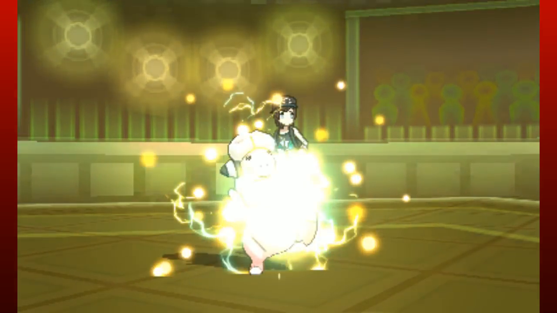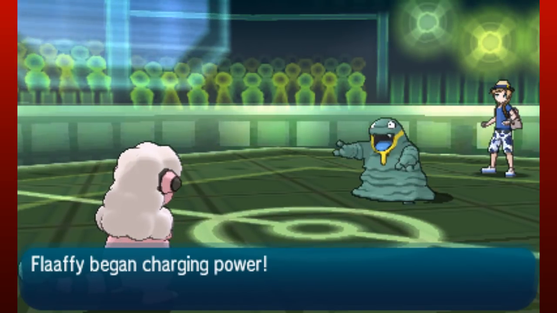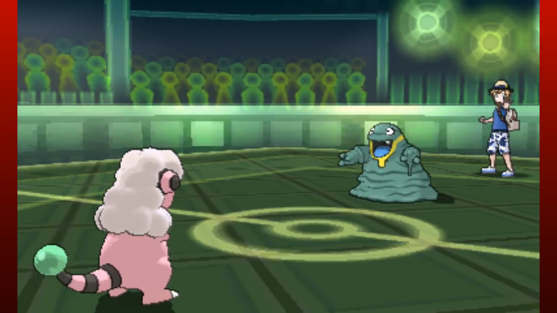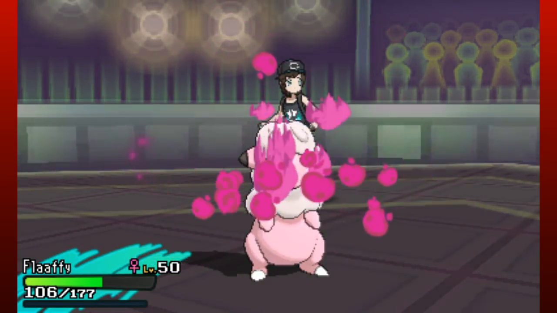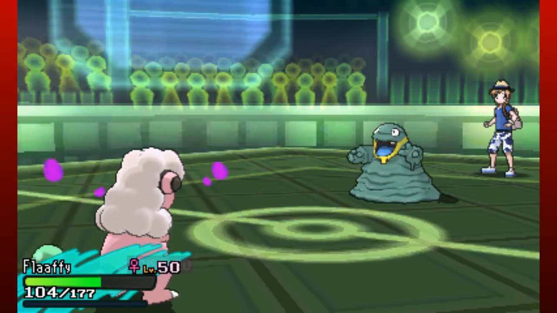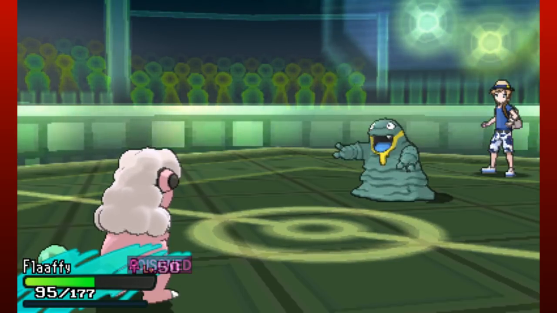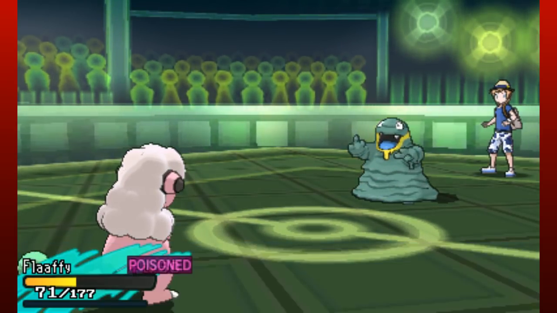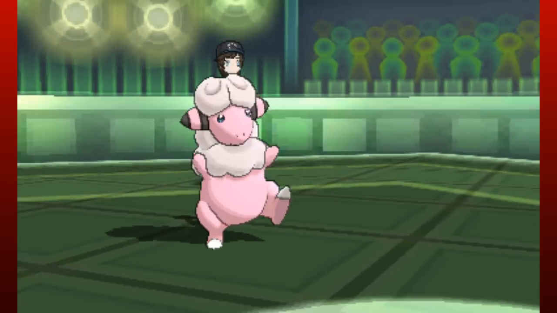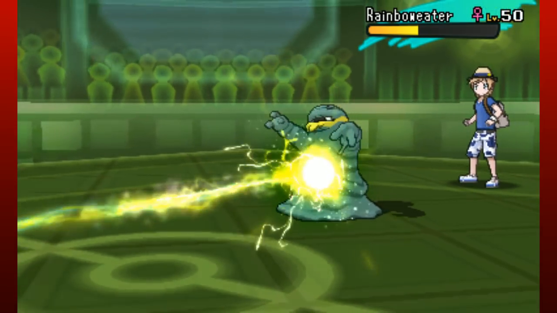Flaaffy comes in with another Charge! Seriously! I don't even know where that special defense is. Acid Spray comes through, so that's going to chunk it away. So yeah, just be better to go for the Charge Beam, have that chance to KO, and then the Acid Spray would have never been a thing, and then you're still at +1 special defense as opposed to where you are now. It looks like you just go for that Charge Beam, yeah. If it lands, awesome. If it misses, you're resting next turn anyways.